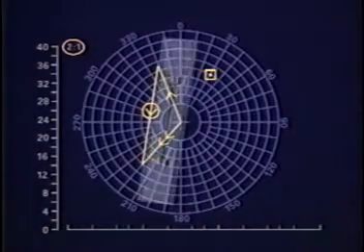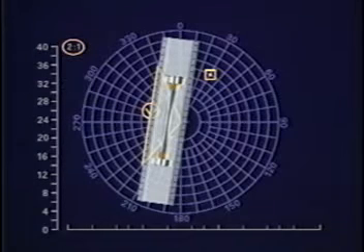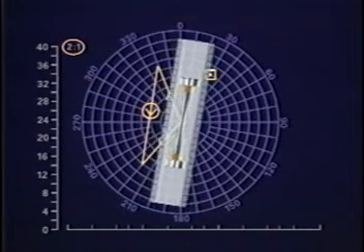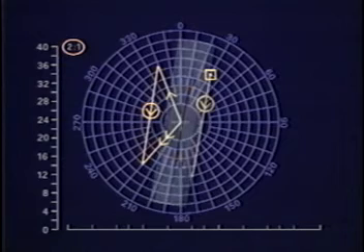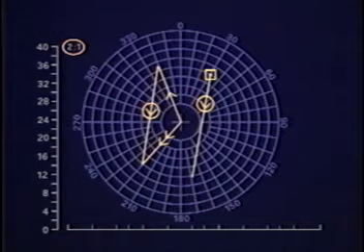Using your parallel ruler, transpose the relative line on your triangle to the contact's position. Extend the line in the same direction that the arrow indicates. To determine the closest point of approach of the contact, draw a perpendicular to this relative line from the center of the maneuvering board. A 90-degree angle will be formed when the relative line is cut by the perpendicular. The intersection is the CPA.